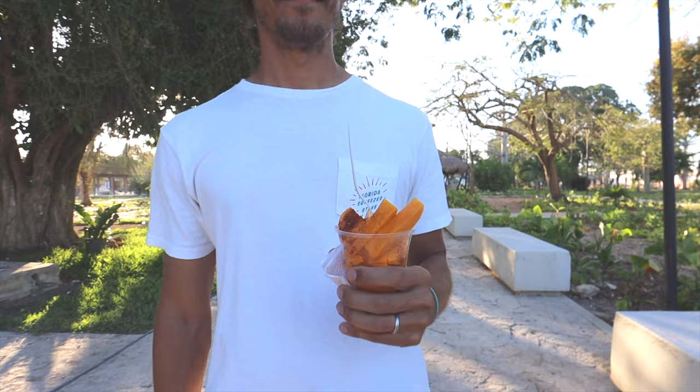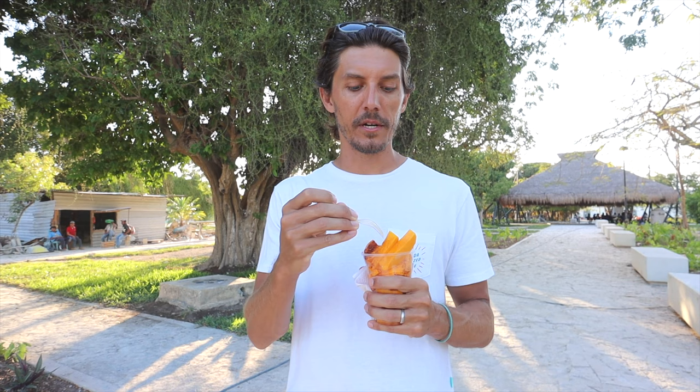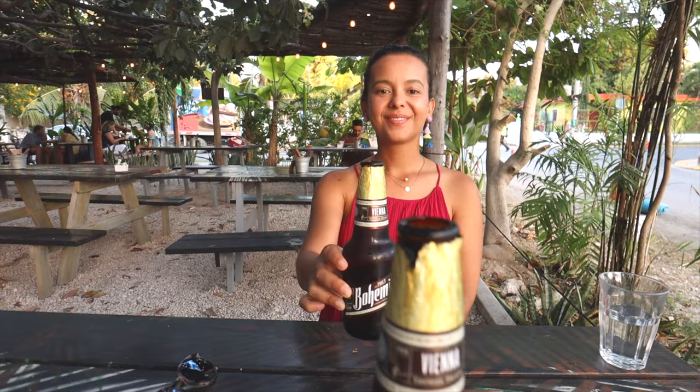Are you ready to try the best thing in life? I'm ready to try it. I love mango. Usually I wouldn't put tahin on it. Aimara loves it with tahin. I'm more of a mango purist. But we've been waiting days to try this. And the mango looks super ripe. The mango is very good.